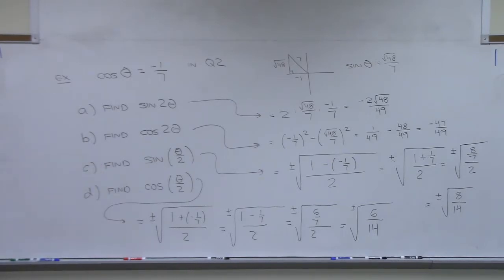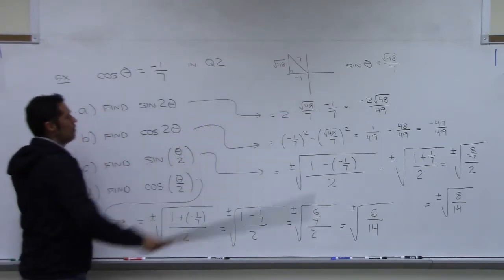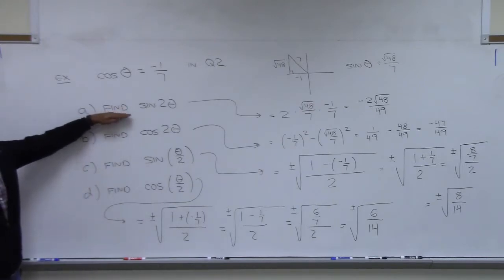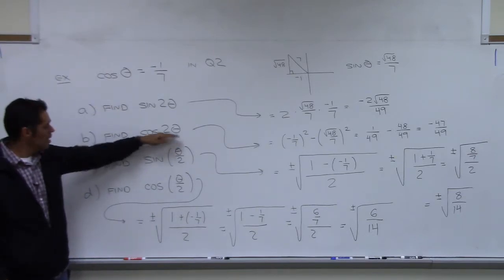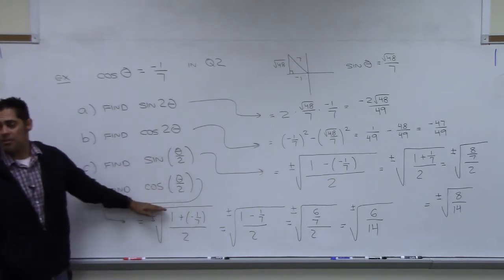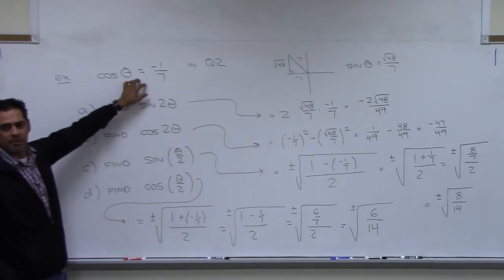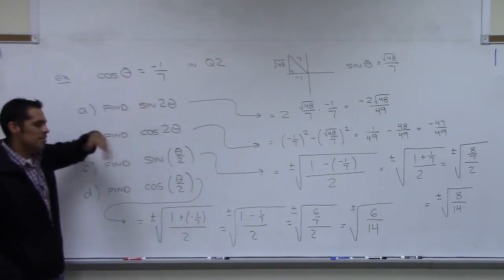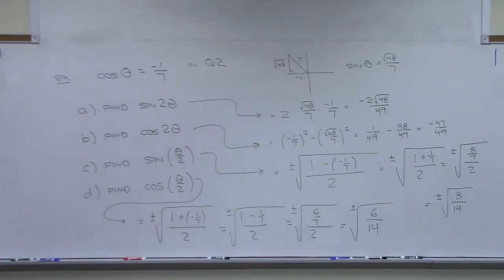Okay. In this problem, you had to figure out what sine of theta was, right? But you only needed that for one of these, right? This one right here. That's the only one you needed the sine theta for. Because this formula right here, you could have used the one that had just cosines in it. These two formulas have just cosine in it. So we could have almost done everything just with what was given. That's just because it was our first problem. But we're not quite there, right? We need to think about something right now.